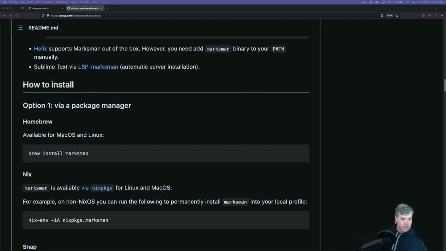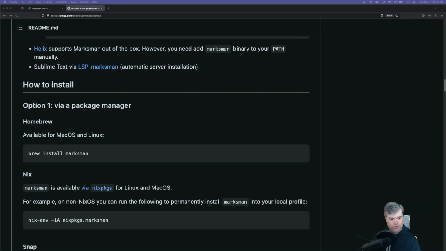I just need to install that with Brew on that other profile. And then we're going to find out where it is and add it in here. Oh, Marksman was already installed. Okay, so which Marksman?